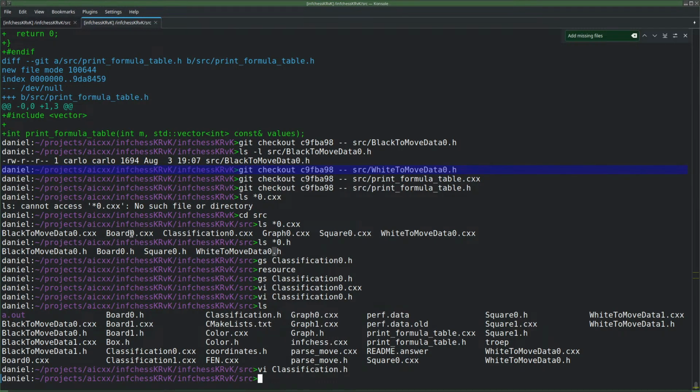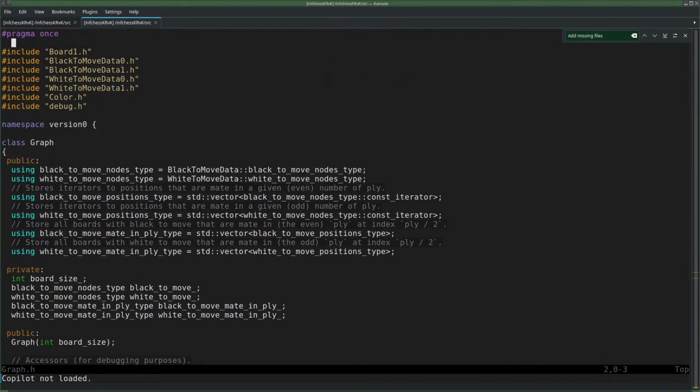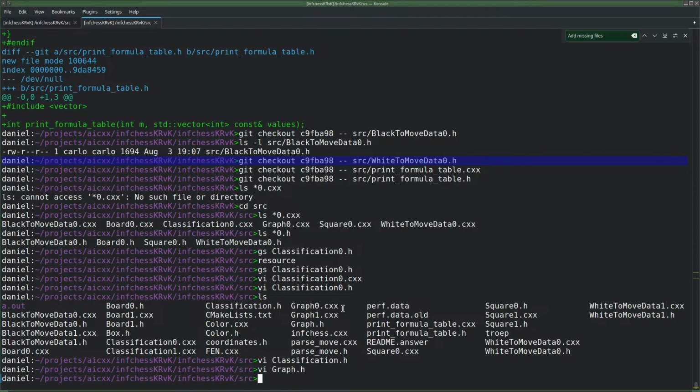CXX and header, board and header. Classification was in the classification.h. Graph, maybe that's also then. I think that was also not split up. Yeah, this is just graph.h. Version 0 is in there. Okay, I think I have everything now.